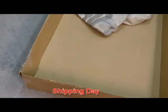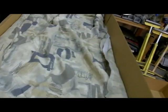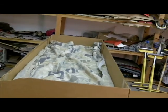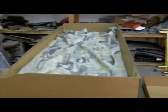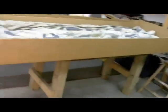Alright, today's shipping day. This is the big 7-foot by 3-foot custom box. We are going to ship a couple big pieces to Lake Havasu. It was a 12-piece order from a very nice young man. He will like that I said a young man. But it's Orville in Lake Havasu, and we had to get a custom box because these pieces are 7 foot long.